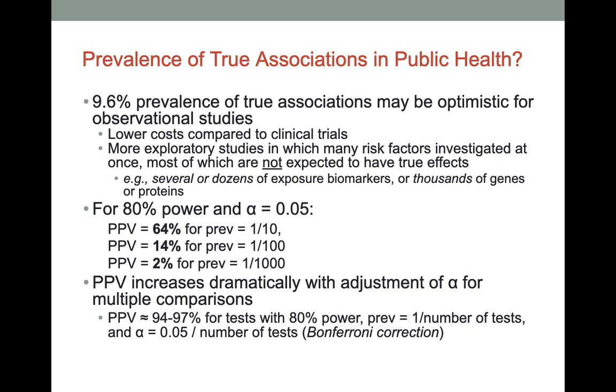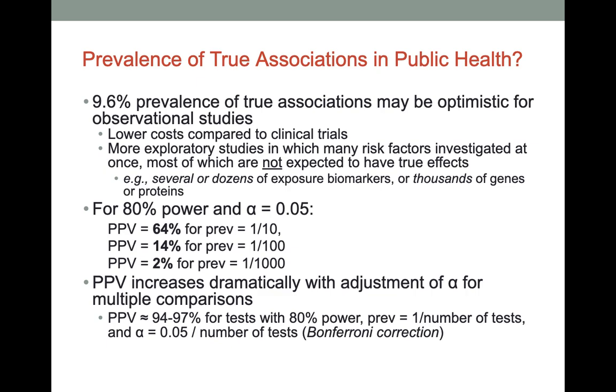Last video, we talked about understanding the reproducibility crisis and laid out the framework of sensitivity, specificity, and positive and negative predictive value for understanding the reliability of hypothesis tests in which we're declaring statistical significance. And we discovered that, in fact, it's not difficult to get to fairly surprisingly low positive predictive value for statistically significant results using very typical assumptions about power and type 1 error rates and prevalence of true associations among those we're testing. So let's talk a little more about that and what this means for public health.